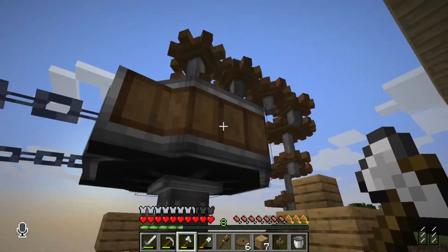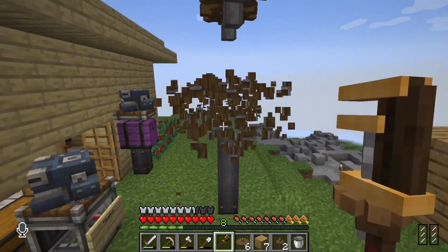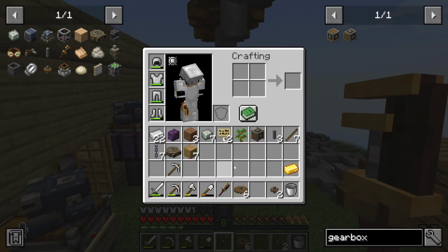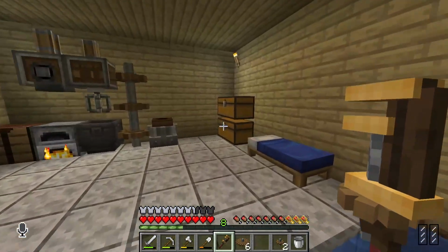Okay, so what we're gonna do is that, and then I'm so sorry, frog. I will fix you. Using the wrench gives me... oh, that's cool. That's cool. Where's my girders? I put the girders right there.